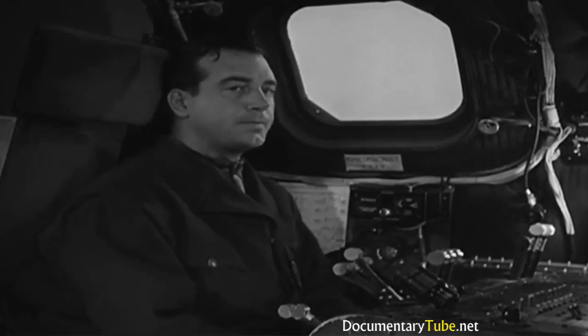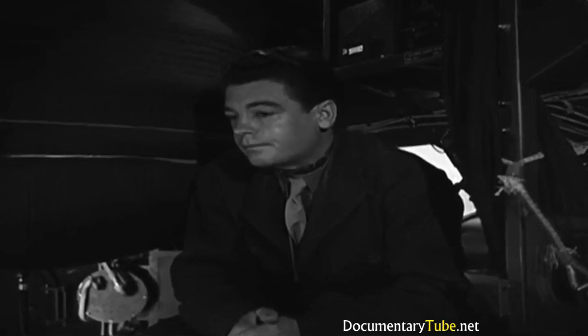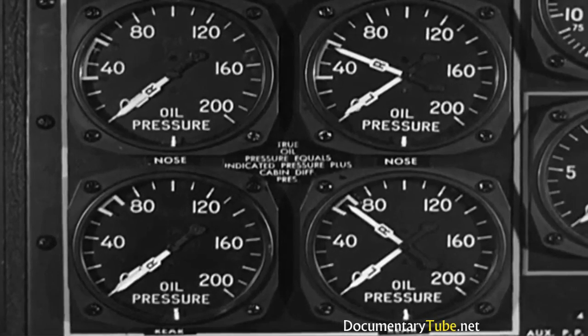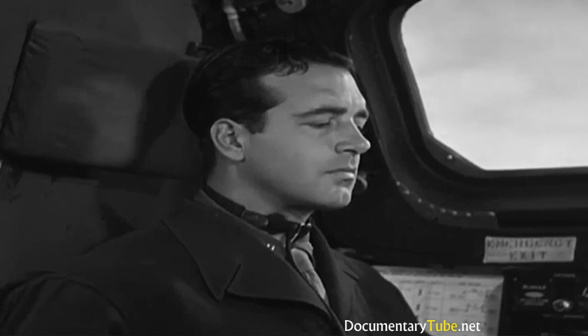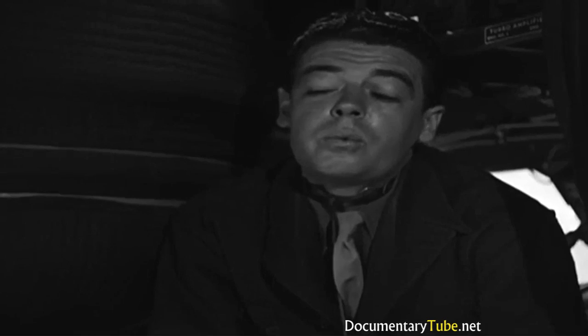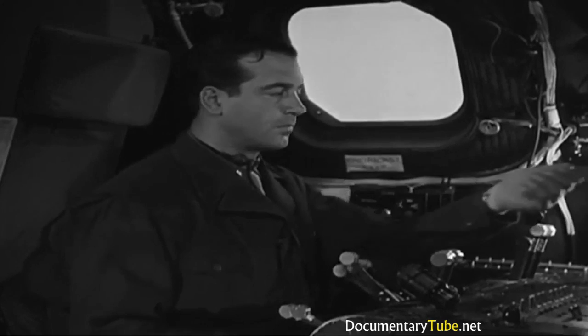Don't relax so quickly. You're not half through yet. What about nose oil pressure? You're in trouble if that doesn't hit 30 to 50 pounds within 30 seconds. Rear oil pressure must be 60 to 80 pounds. And fuel pressure has to stay between 15 and 18 pounds. Okay, guess I'm ready for engine number 2. All right, I wasn't going to forget the extinguisher.